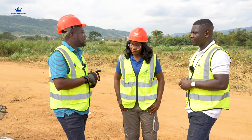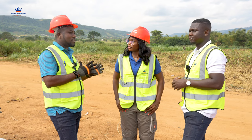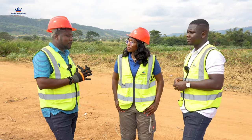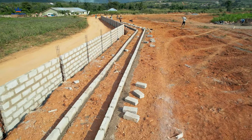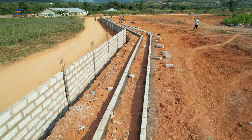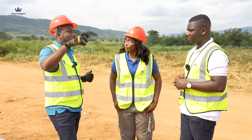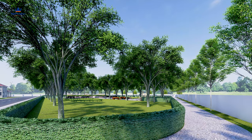Just to be able to save our clients, because what is happening is, you see, the models that we have as a company, as a brand, we have decided to help our clients. That's what we are doing, putting up the perimeter fence wall exclusively for phase 3. We are also working on the green pack. I'll speak to you shortly. At our own cost, and we are going to replicate same. When I say same, the green pack on all the faces that we have.